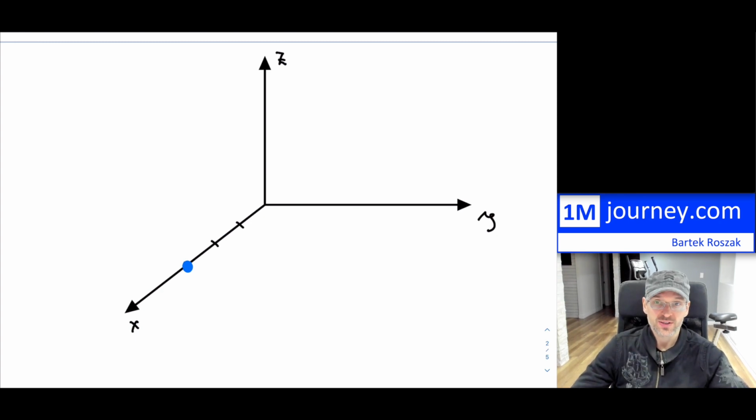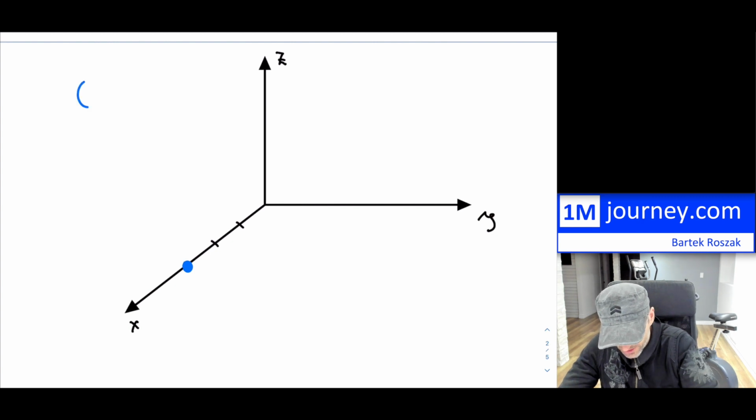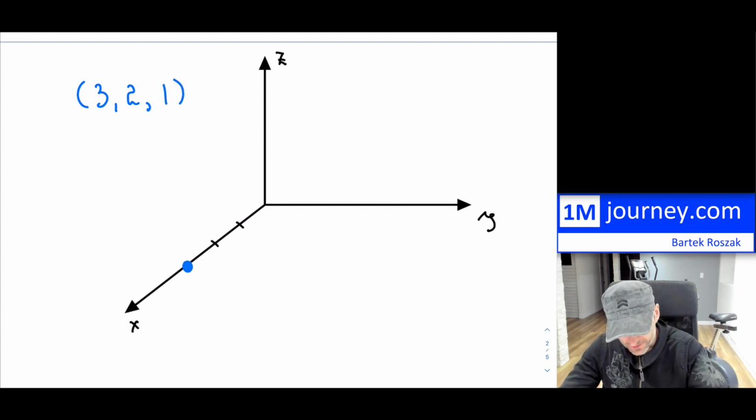Sketching it out on a sheet of paper is definitely much harder to do as you're going through. So what I recommend is, if you, for instance, had the point, let's say the point 3, maybe 2, and then maybe 1, then what I would encourage you to do is write these out, hopefully in a relatively nice way.